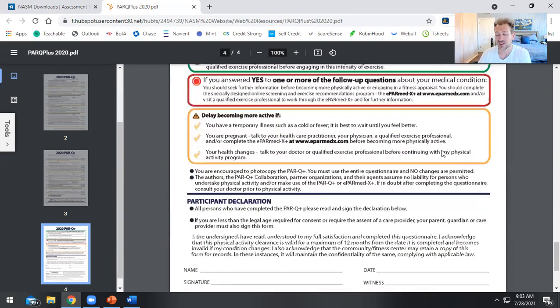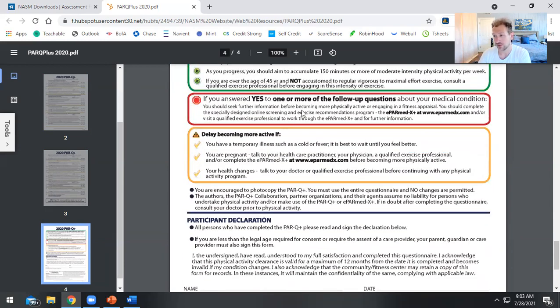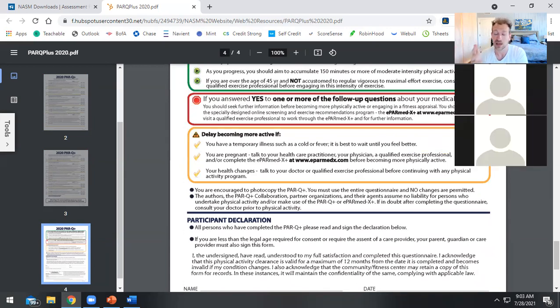So now it's like, okay, if you answered yes to everything, this is basically a big fancy way of us saying you should talk to your doctor and make sure that your doctor says you are cleared to engage in a physical activity program before I am comfortable working with you. And that's basically all this is. It's just a legal document that kind of keeps us safe. Now, let's say they're like, yeah, my doctor had told me that they want me to start working out so I can improve my cholesterol. Okay, great. If that is what they are saying and that's true, we don't necessarily need a doctor's note.